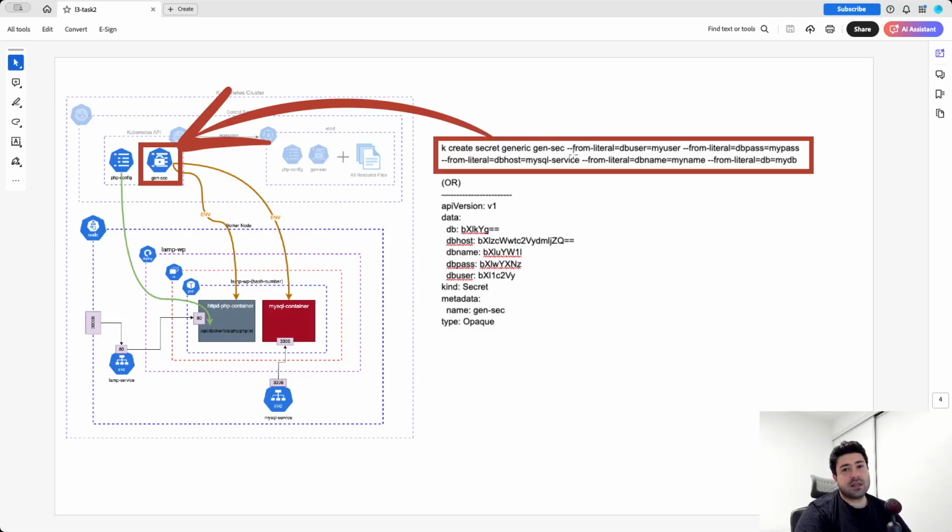And to insert the key value pairs, you include --from-literal, and you start by typing in the key value pairs. The key here, for example, is the DB user and this is just a random value which I chose, and these are for the rest, password, DB name, etc.